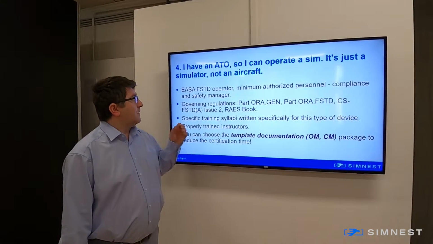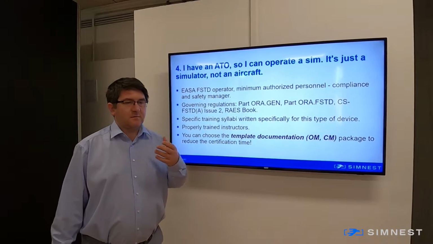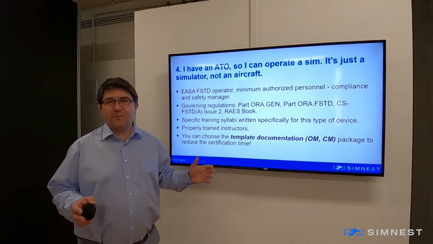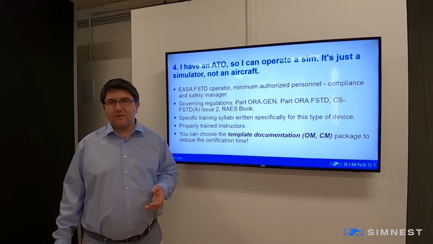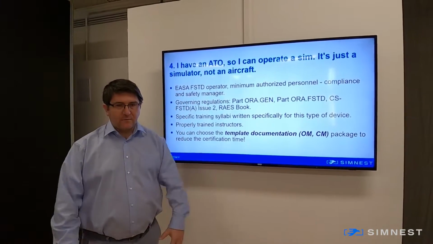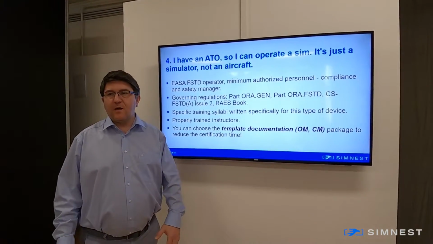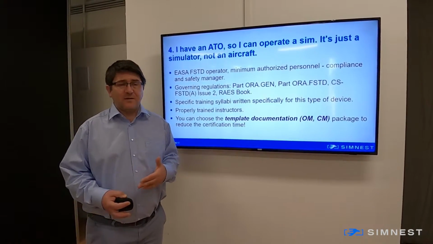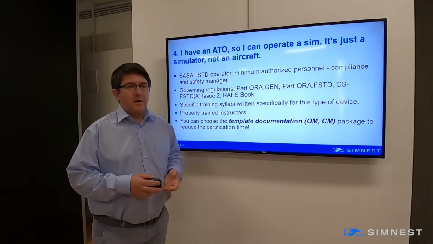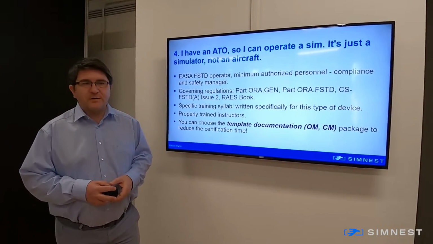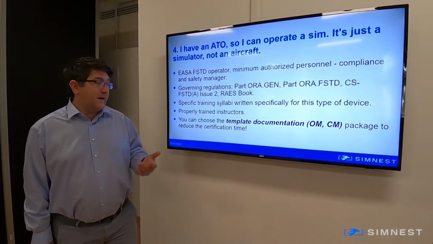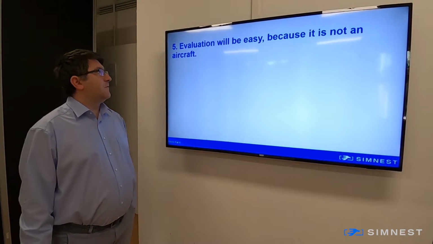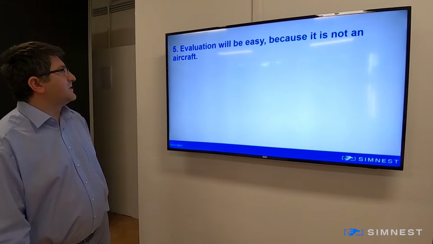Put it like that: you have your ATO, and you can have from us a template operation manual and compliance manual. You put your logo in, you fill in your personnel, and it is a ready-made document. Yes, you can and you have to make modifications on it, but actually it is there. So it helps a lot. Okay, well, evaluation will be easy because it's not an aircraft.